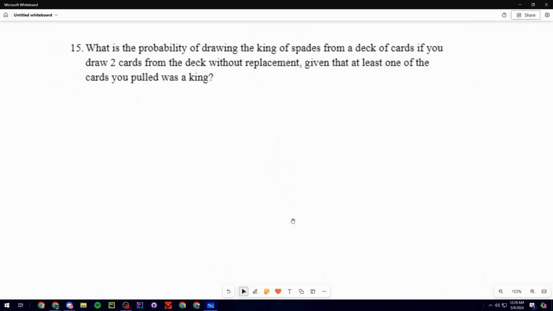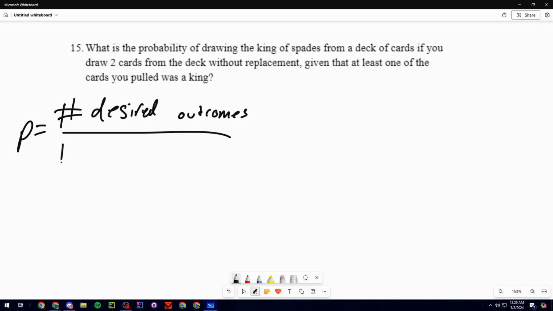what is the probability of drawing the king of spades from a deck of cards? So what you got to do here is just essentially be like, okay, drawing the king of spades, so what is the definition of probability? This is probably a really basic question I'm asking, but it kickstarts the whole thing, right? Probability, so I'm just going to say P, is essentially the fraction of your number of desired outcomes over your number of total outcomes. That's pretty much just the general definition of probability.